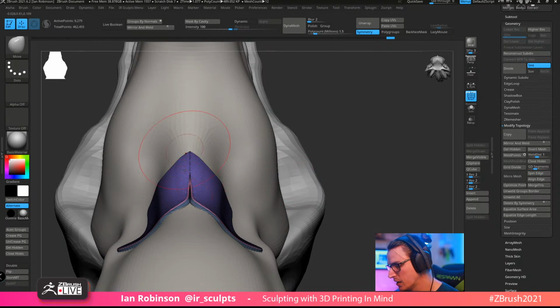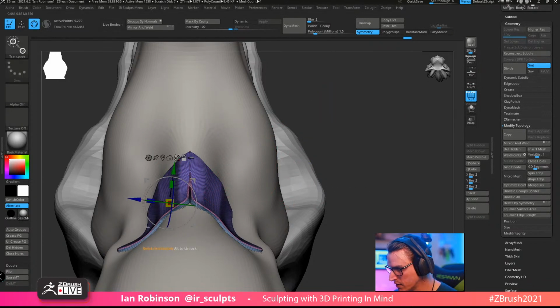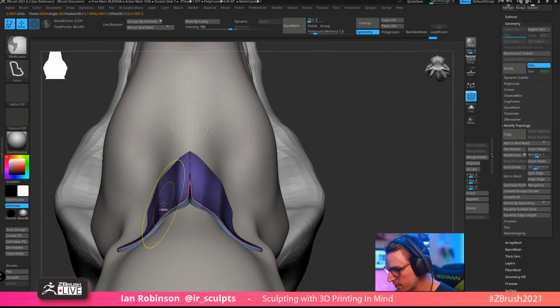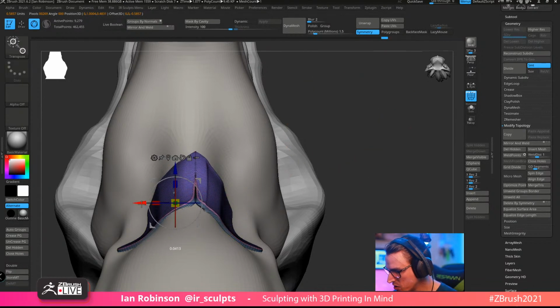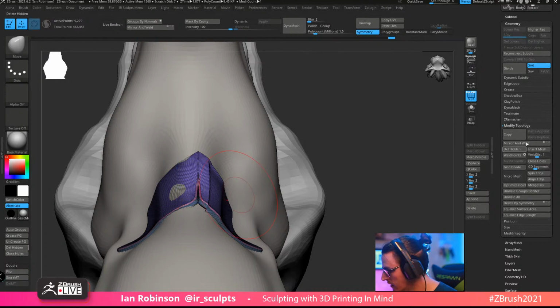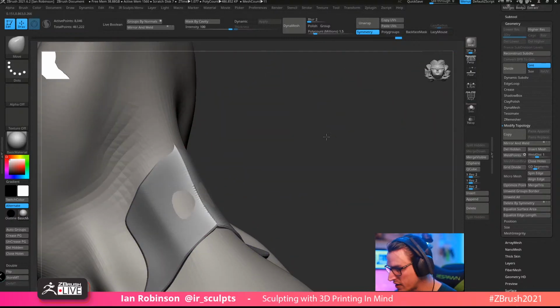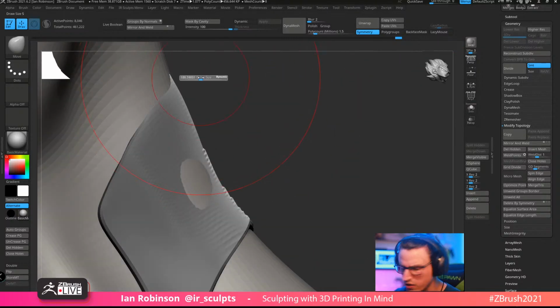And if it doesn't go all in one shot, that's okay. Just kind of mask the middle, and kind of move that over the rest of the way. So let's mask right here. Kind of soften that. Let's just move it over a little bit. And then we're going to do it one more time. Mirror and weld, and that's going to fix that and also give us a crease down the middle, which is actually what I want.